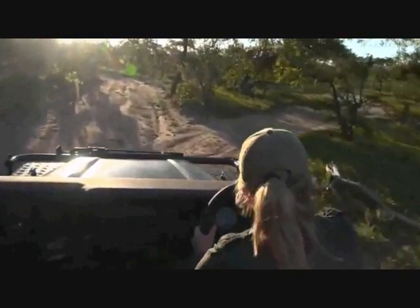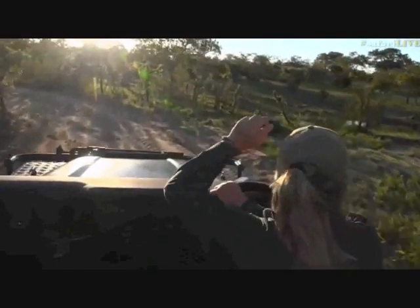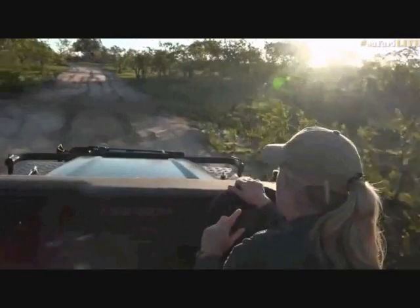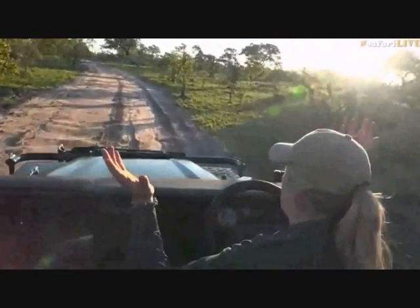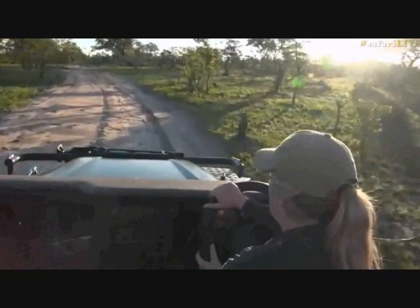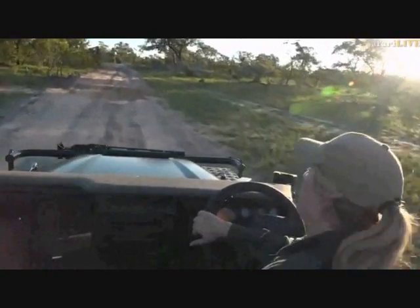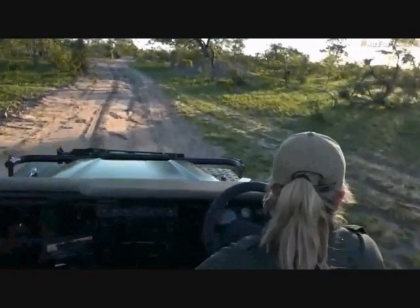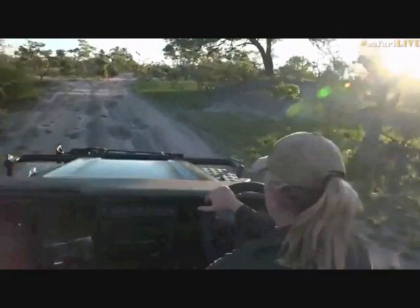I don't know if a giraffe would, because they're quite delicate feeders. When you're watching them, they're just taking a couple of leaves here and there. But you know who I think would damage a bird's nest? The elephants. I think they really would pull down on a branch completely unaware, not doing it on purpose, that there was a bird's nest in there, and I can imagine eggs and chicks could go flying at times. But no, I don't think the giraffe do. I think they feed too delicately for that.